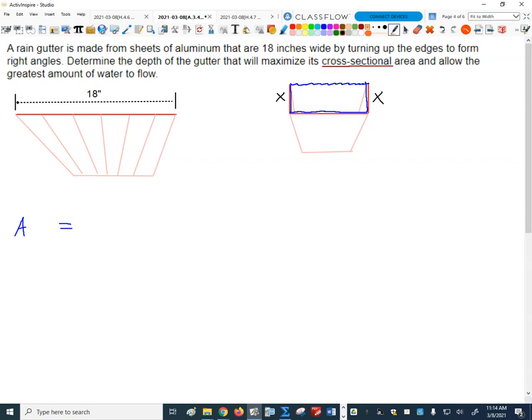The width of the piece of aluminum that we used to bend the gutter was 18 inches. So what's the width of the gutter going to be after I make those bends to create the trough? What do you think? Still waiting for some answers. We said that the depth we were going to call X. That's an unknown, so we have to call it a variable, right? Because we don't know what the value of the depth is yet.